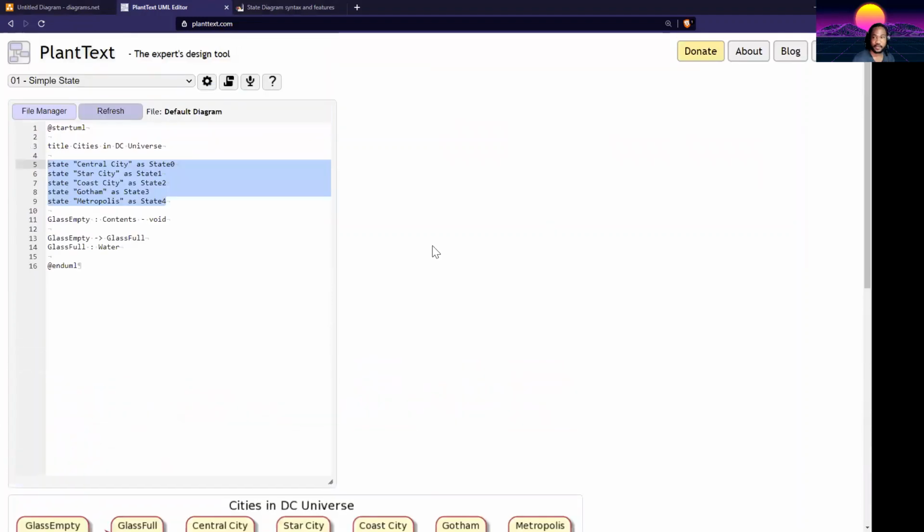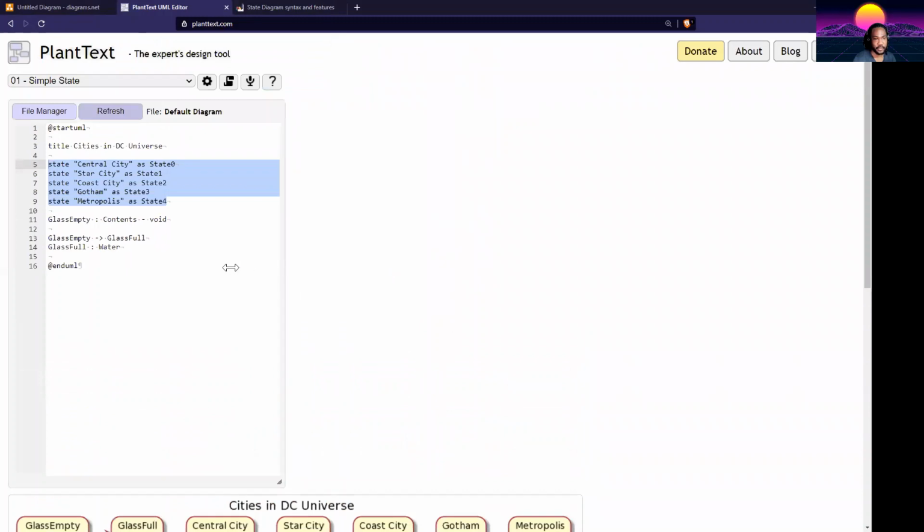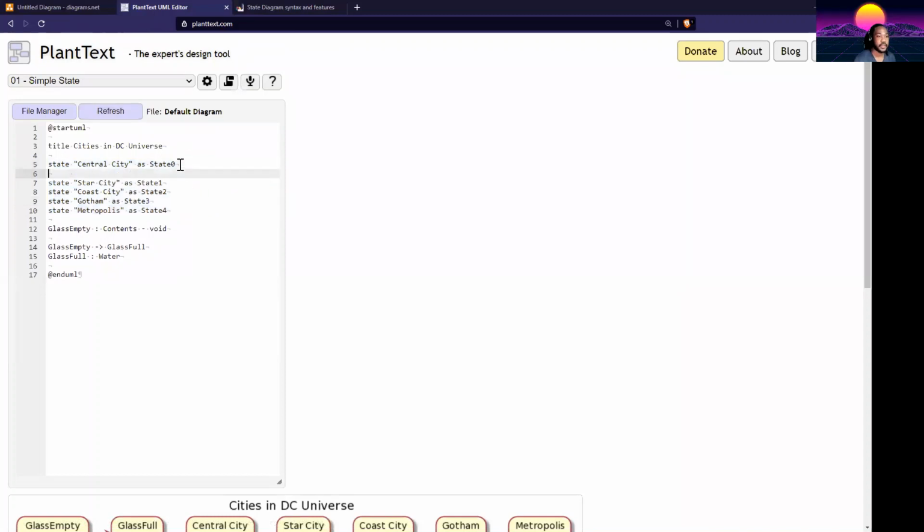Oh, that's the other thing. This website will sometimes jump on you. Let me bring that smaller. It's too wide, but I'll fix that shortly. So what I want to say is, let's say that your state needs some additional information on it, right? You may want to say, let's do the hero of the state, I mean the city. And this is where I'm going to start to get things very wrong.